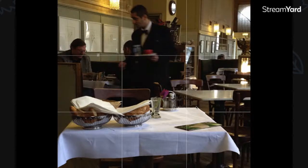This gentleman, this waiter, was just walking by and kind of glancing at the table, just checking to see how everyone's doing. And he's got a tray with a red cup on it, and there's something else on it. I think it's actually water, if I'm not mistaken, but it doesn't matter. I want to get a sense of the rhythm, the mood, the feeling of this whole scene.